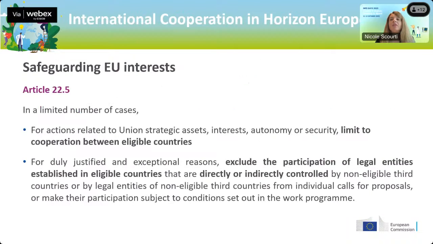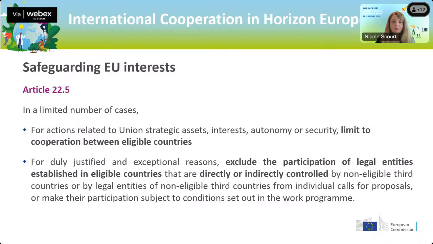we will see that the openness of the work program to international cooperation is balanced with the need to safeguard EU interest in strategic areas, and in particular to promote the EU's open strategic autonomy, its technological leadership, and its competitiveness.